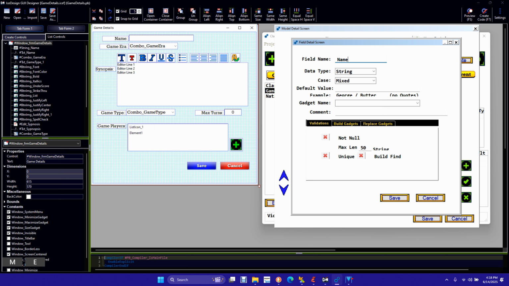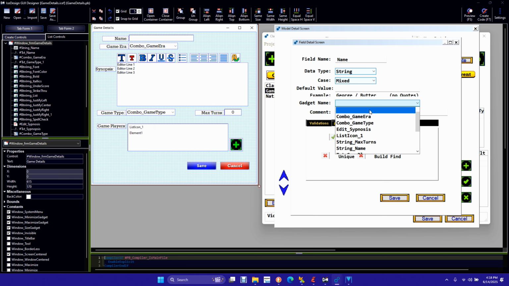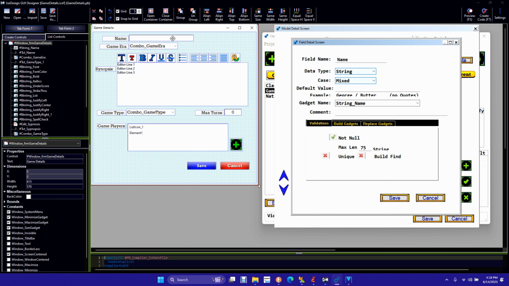And I'm going to go ahead and say that should be not null, and I'll give you a whole 75 characters. And let's come in here and say, okay, this particular field is string name. I don't need a default value. I would like to build combo boxes, and the list box over here we'll say is 200. Okay, so that's got him built.